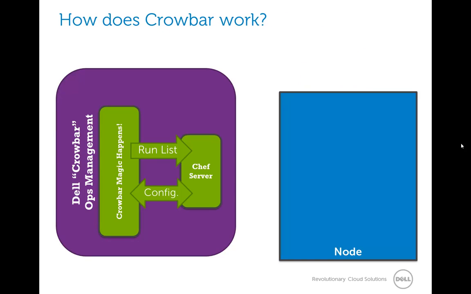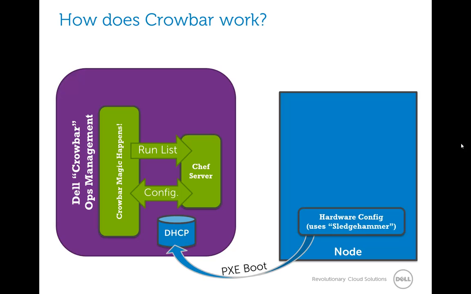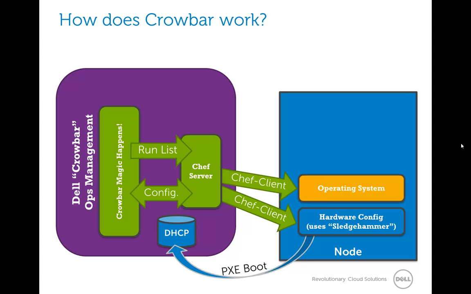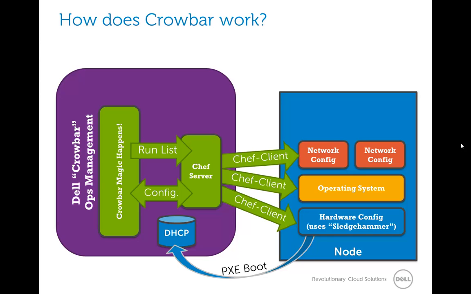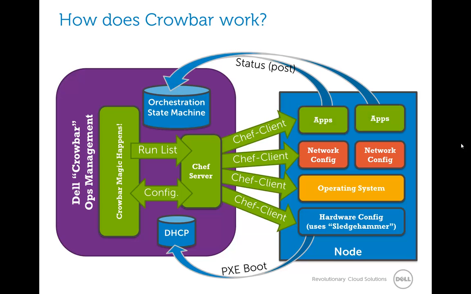Crowbar uses a dedicated administration server to manage the infrastructure. Initially, a node is discovered through a network PXE boot, and Crowbar probes the server to determine its hardware configuration. When a node is allocated by an administrator, Crowbar then installs and configures the operating system and networking layers. Then it deploys application-level infrastructure based on the node's intended role in the cluster. Throughout the process, Crowbar uses an internal state machine and configuration database to track the functions and roles deployed on each node.